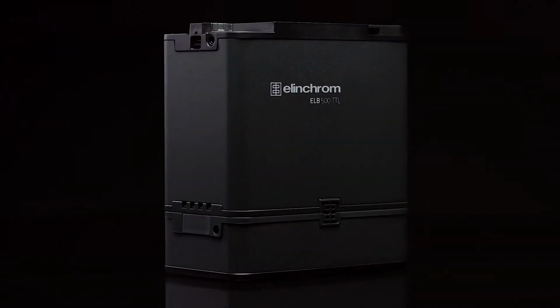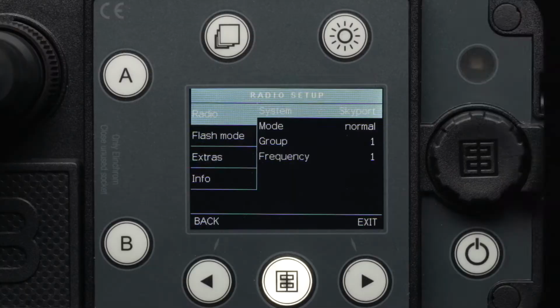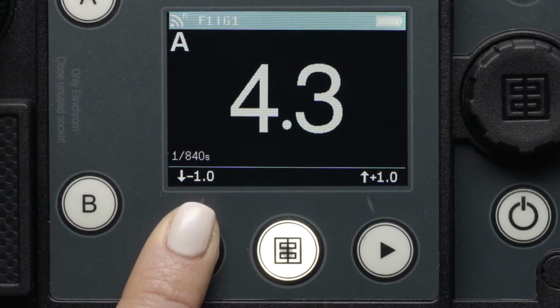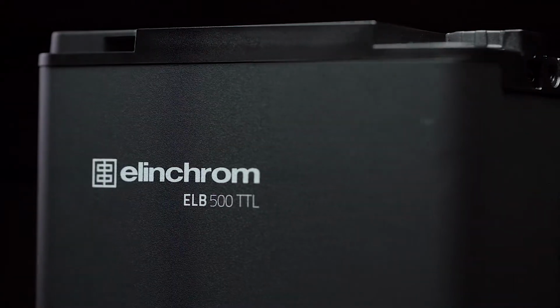Hello, and welcome to this quick start video for the ELB 500 TTL from Elinchrom. In this video, you will learn the basic functions, features, and menu system of this compact battery-powered strobe pack.